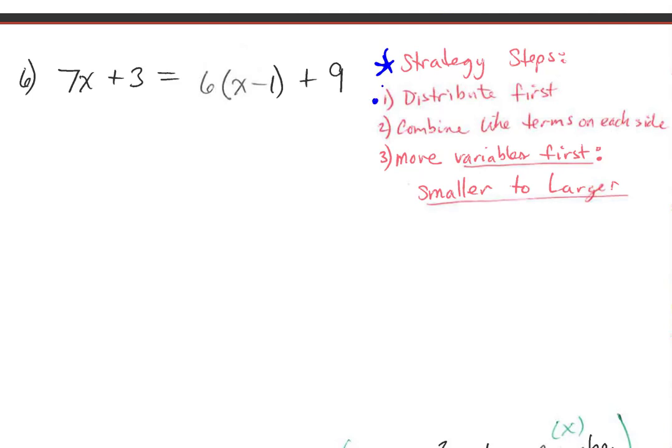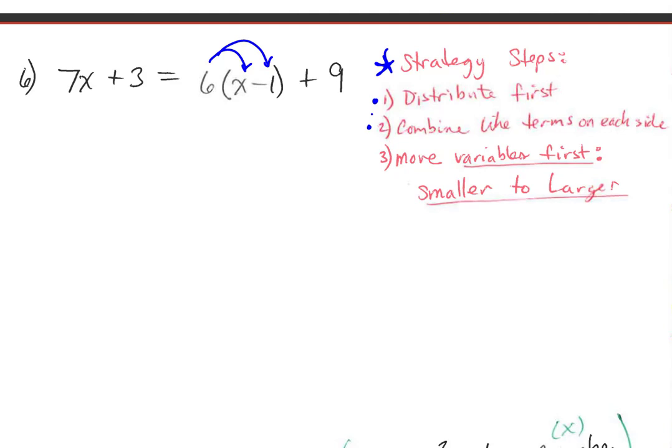As step one, we're going to distribute first. So anytime you have an opportunity to distribute something, as we do in this problem, we're going to do that first. Of course, some problems don't involve the distributive property, like the first examples we just did, and so you would even just skip that step. But since we do have the opportunity to do that, we're going to distribute the 6 into the parentheses that follow it, as we've done before in other contexts. Secondly, after doing that, we're going to combine like terms on each side.